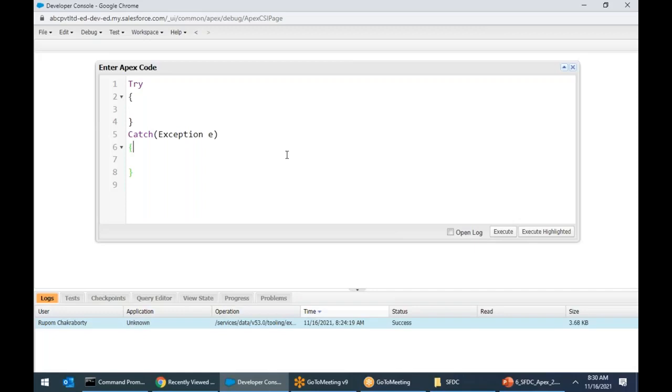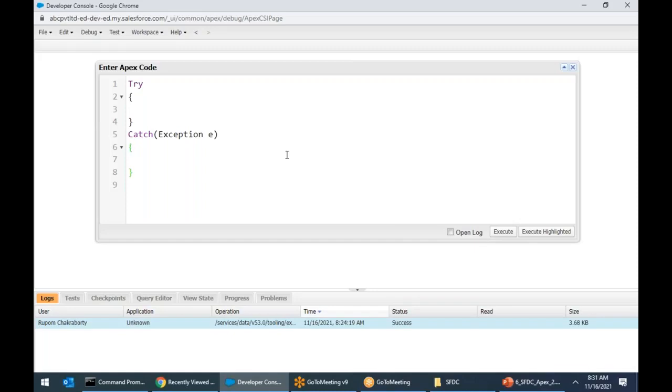Try-catch statement. Right. Now, what is a try-catch statement?